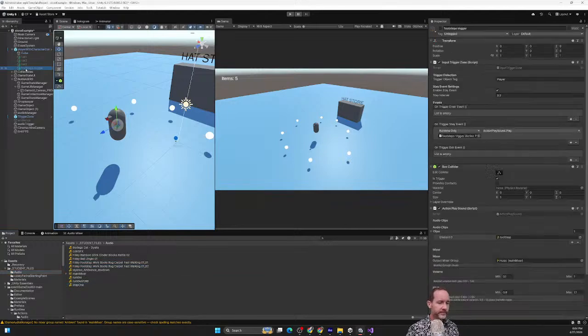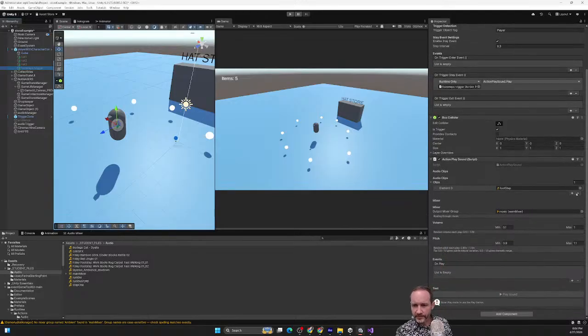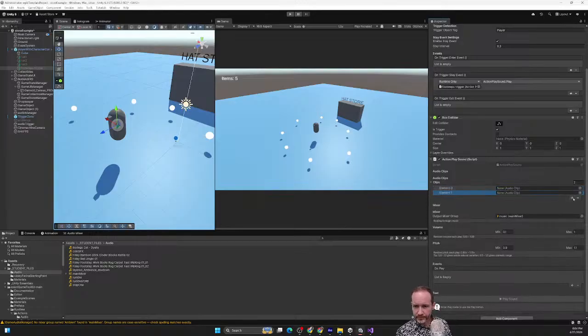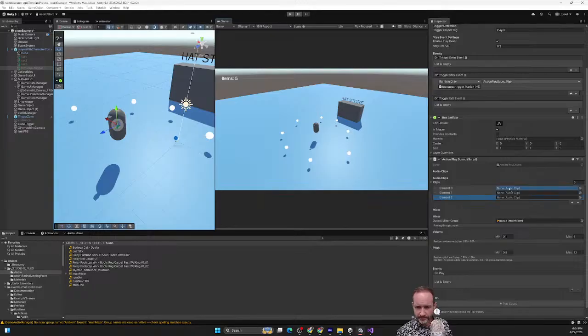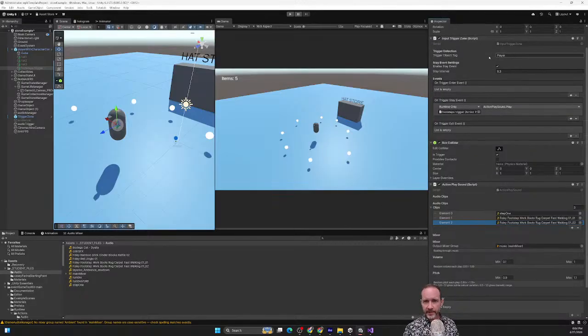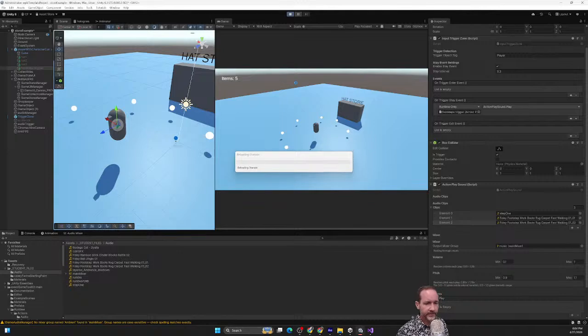Let's go back to our footsteps. Let's get rid of this hokey one. Put this one in there, step 1. Actually, plus, plus, plus. Here's step 1, step 2, step 3. Now they'll be randomly triggered. We get the variation here. They're happening faster. And now let's do it again.